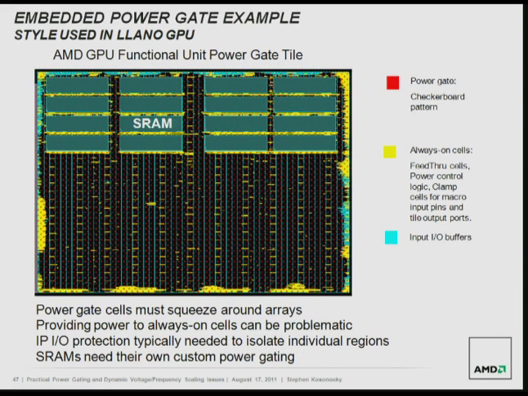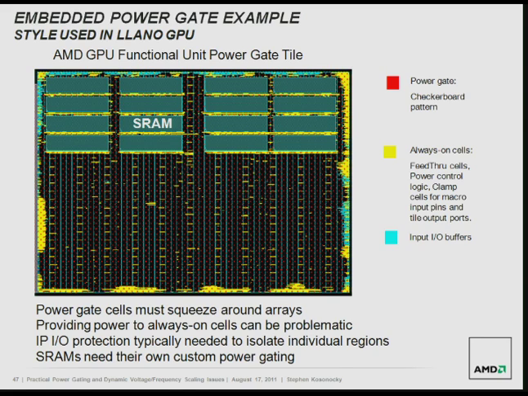This is just an example of a GPU tile, what the power gates look like. The power gates are in a checkerboard style. I can't see them too well here, but they're in red here, spread all around the chip. And then there's a whole bunch of always-on cells, and they need to be placed inside your design too for cross-chip or cross-region buffering when wires go across. You also have a bunch of wires or regions on the sides.